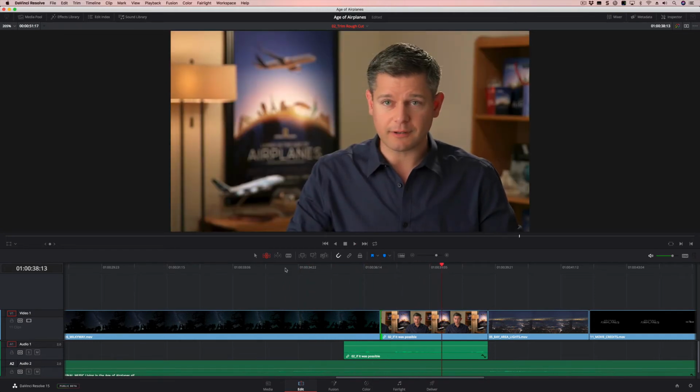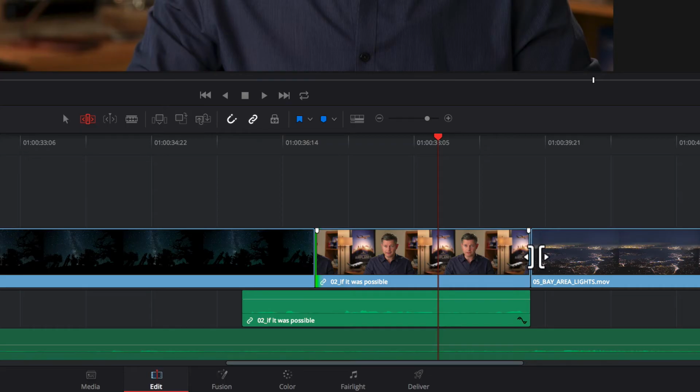Okay, and make sure that you turn on the link selection again. The next thing that you do is you do the opposite side of this cut and you do a roll trim. So you go to the opposite side of the cut and you kind of talk about the icons again. You have the tail and the head, and when you're directly over, you have a double selection for a roll trim. So you can select the roll trim.